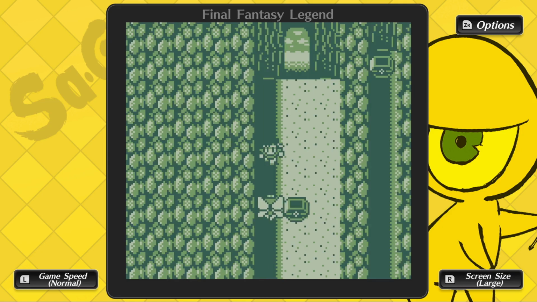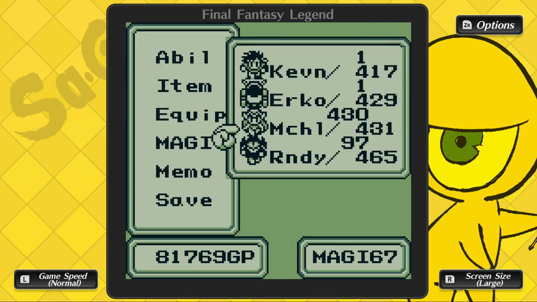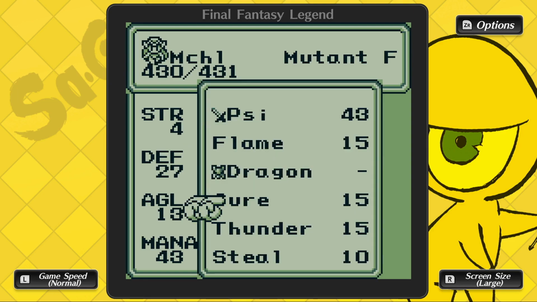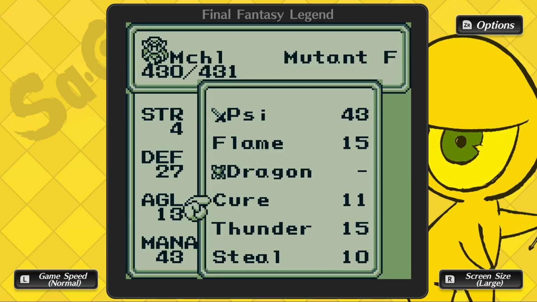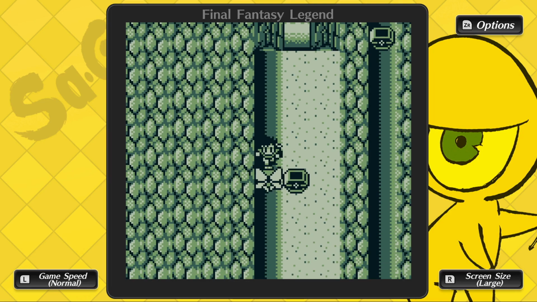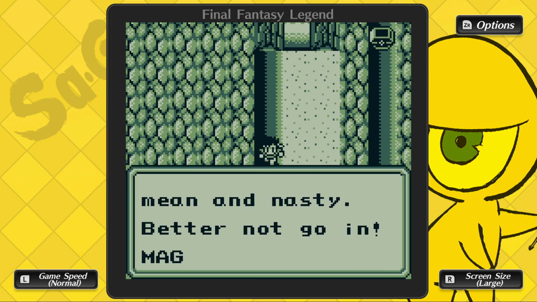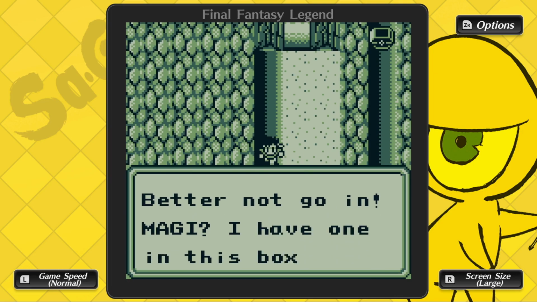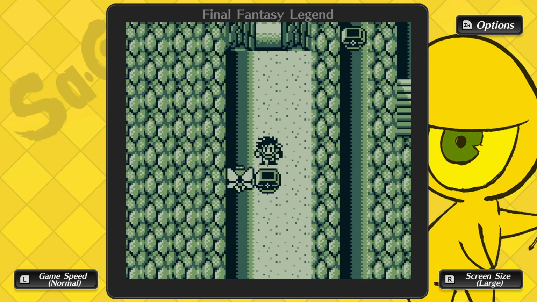Okay. That was quite a battle. We are gonna have to hit an inn. But before we do that, I want to talk to this fairy first. This dungeon is mean and nasty. Better not go in. Magi? I have one in this box, but not anymore. Why not anymore? Because we're gonna take it.